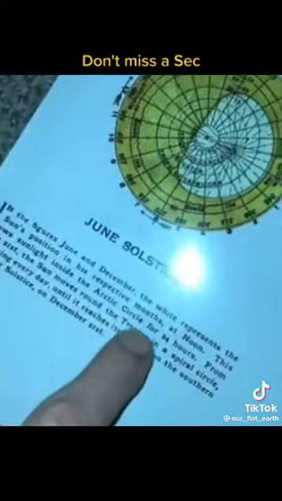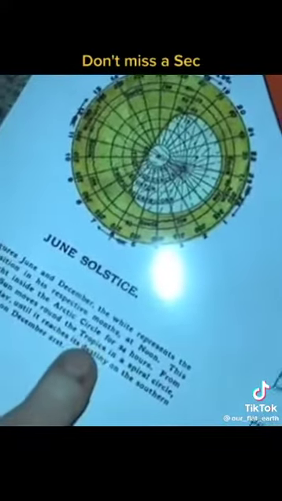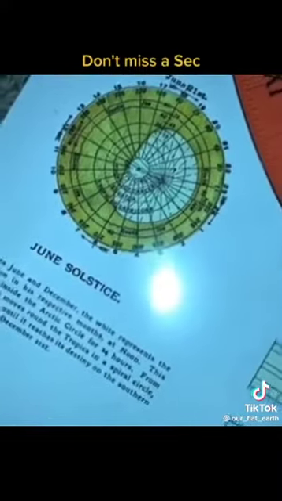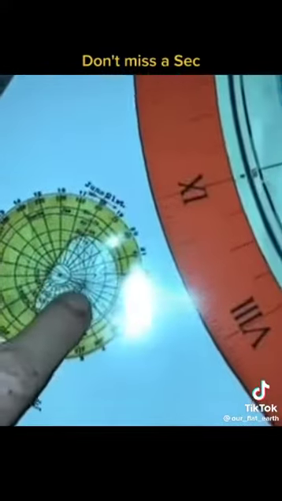Okay. Now, in the summertime, which would be your summer solstice, which is on here called the June solstice, and it explains to you pretty much how that works. Okay, and I don't have time to show you if you want to get really, really good detail. Just order the map. But anyways, notice how the sun here is closer to the North Pole, making a smaller circle than it does in the winter solstice, which is out here, which means it makes a big circle. Now, let me explain to you how that works.